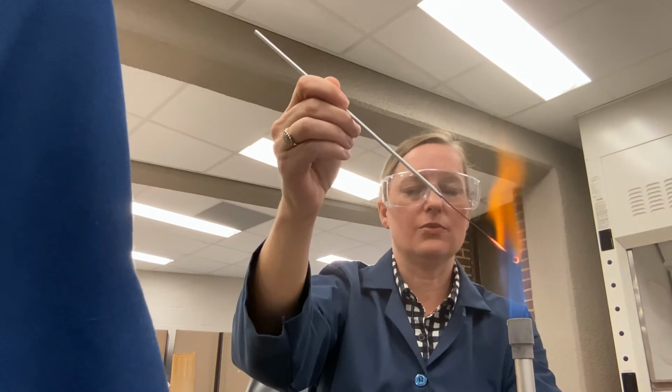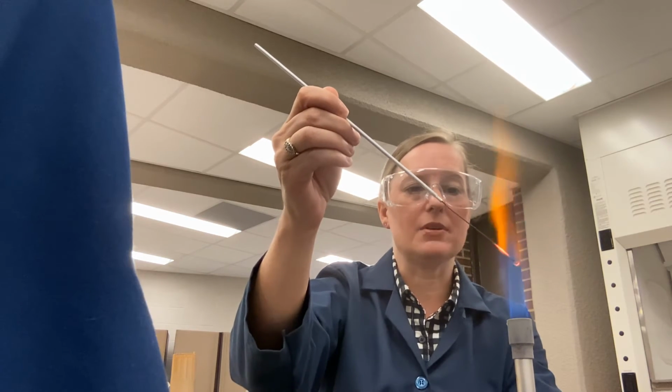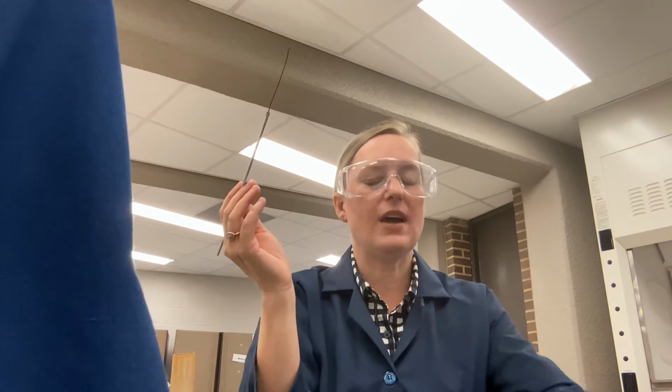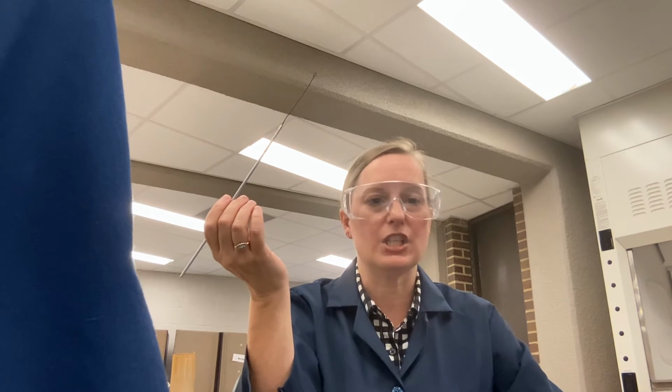Get it all nice and red hot. Students often ask, how long do I flame the loop? Honestly, there's not an exact number. It is when it gets nice and red hot. I also get the question of how long do I wait for it to cool? You just have to be patient. Whenever you think that it's cool is when you would go to the next zone.